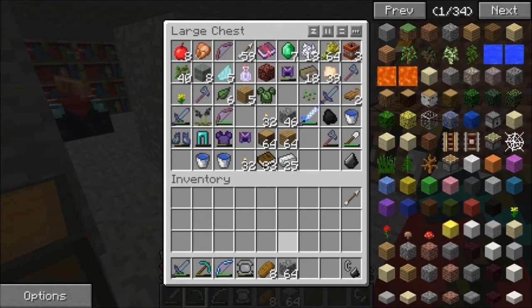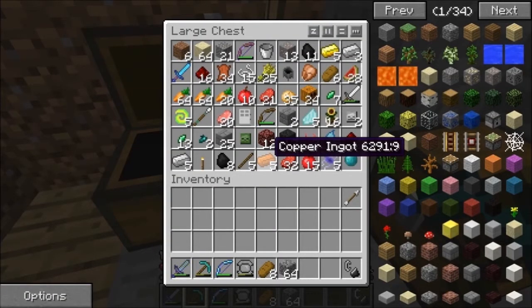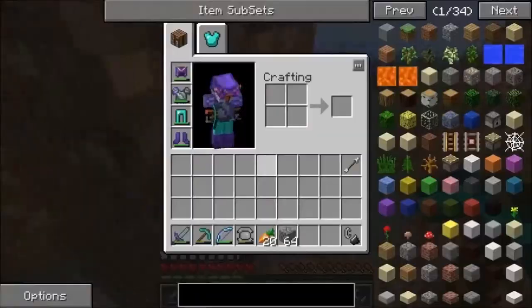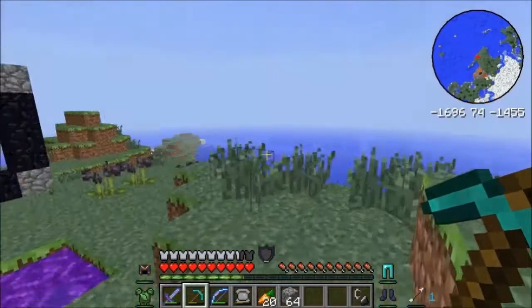I'm trying to think. Is there anything else we need, or that we can take? No, I think we'll just take the carrots instead of the bread. That's it. That's all we need to take, guys. And yeah, so we're ready. We're all pumped out. What have we got in here? We've got protection. Nothing much, really. Okay, let's do this.